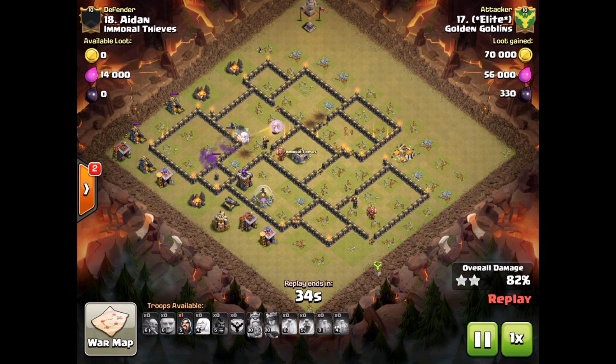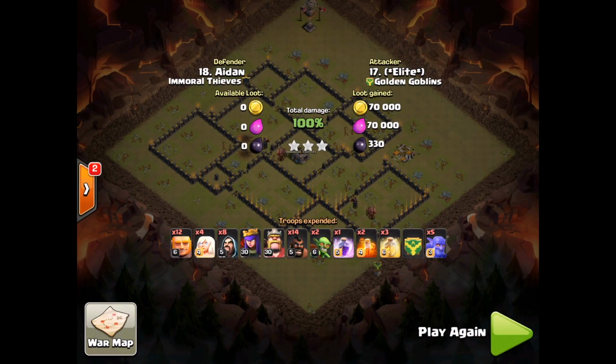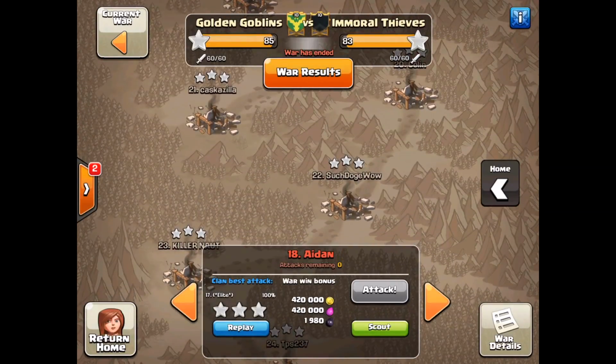He's got goblins in for cleanup. So yeah, I mean, that wasn't an overly clean attack. But really, other than time, there's no point where it's in danger of failing. We'll skip to number 24 next.